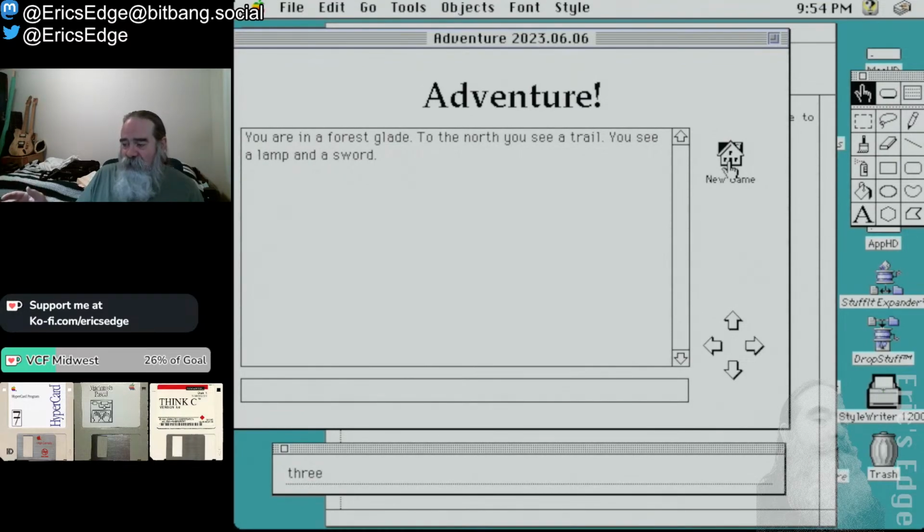So I want to do some graphical elements eventually. Use some of the animation stuff that I've used in prior work, and have the wizard appear and talk to you. Or if you look at an object, you see an image of you holding it, or just stuff like that. So eventually it'll be graphical. But we'll see.